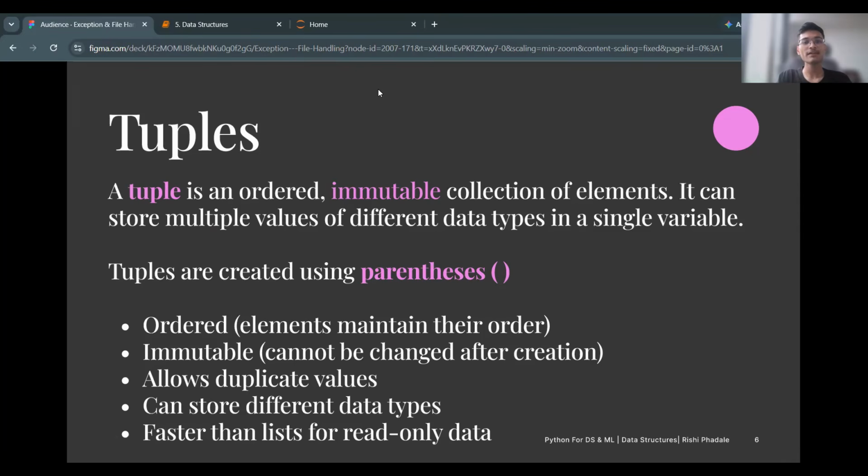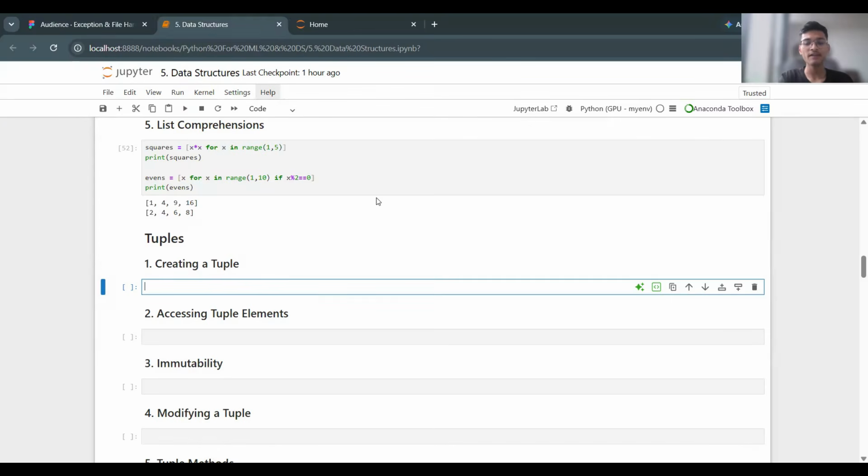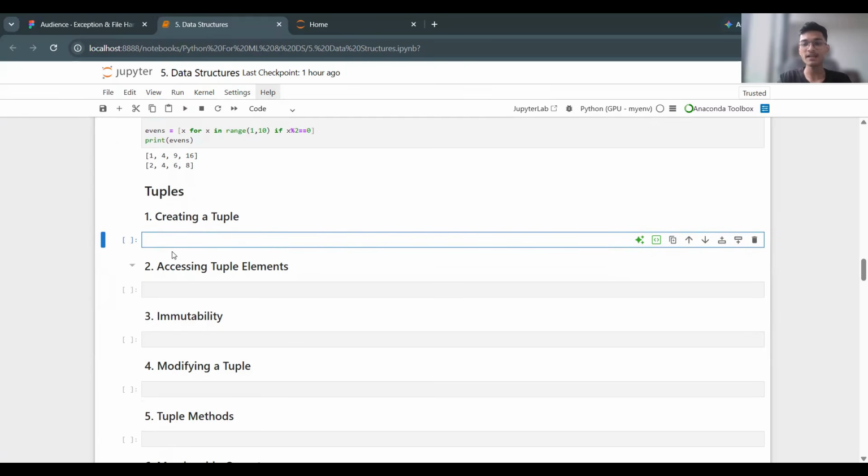Okay. So let us now go ahead and try to create a tuple and see whatever methods it has. Creating a tuple: we can create a tuple using parentheses. Let's say fruits is equal to, here I'm not using square brackets, I'm using round brackets, and I write apple, banana, and grapes.